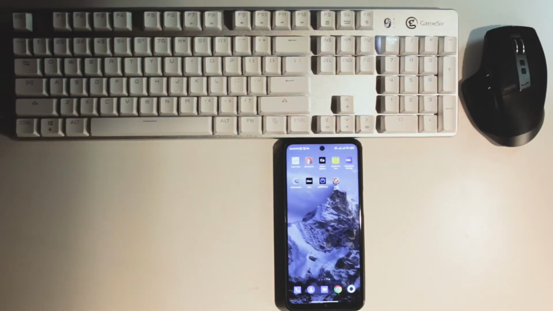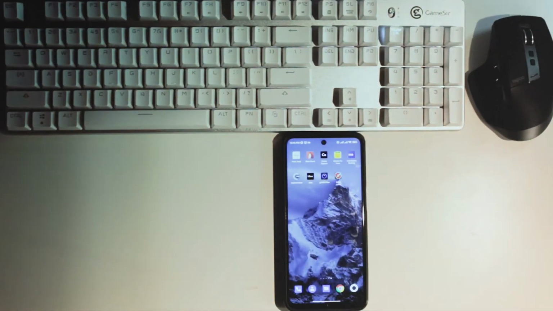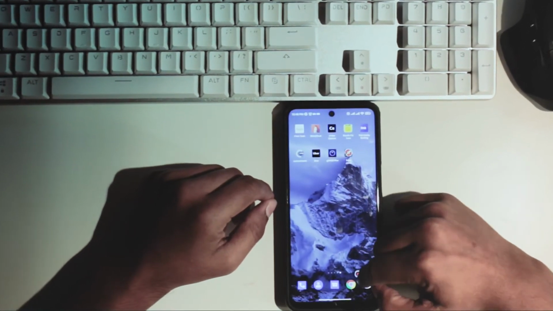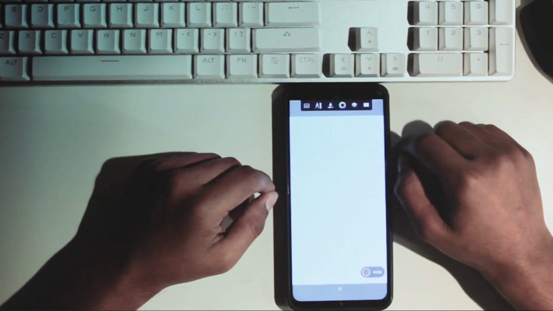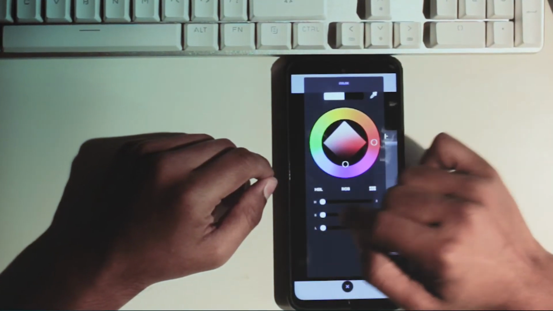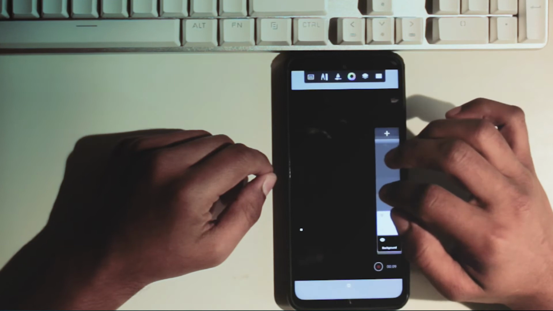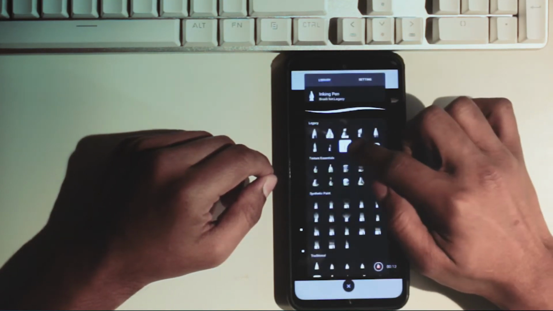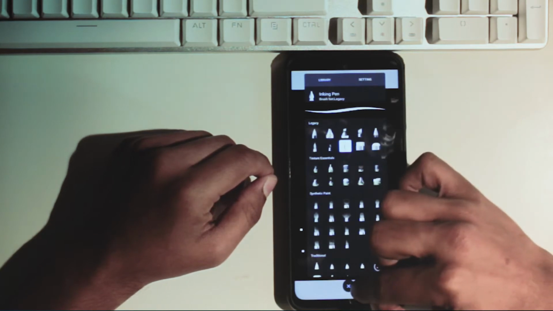Let's begin. So once you've downloaded the applications, open up screen recorder. I have a built-in one, so I will use that. Open up sketchbook, press on new layer, go to background. I like to keep the background color black for white writing on it. Go to the layer, choose your pen. I like to use the inking pen for my writing.